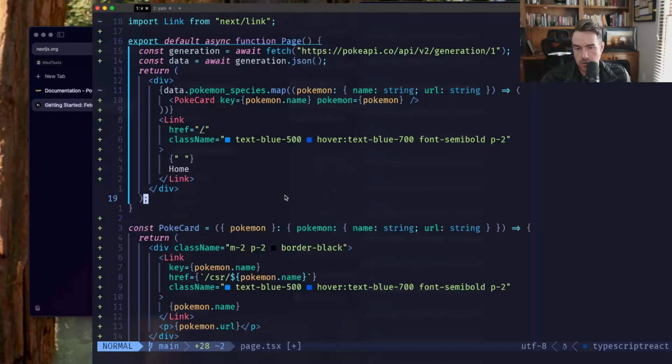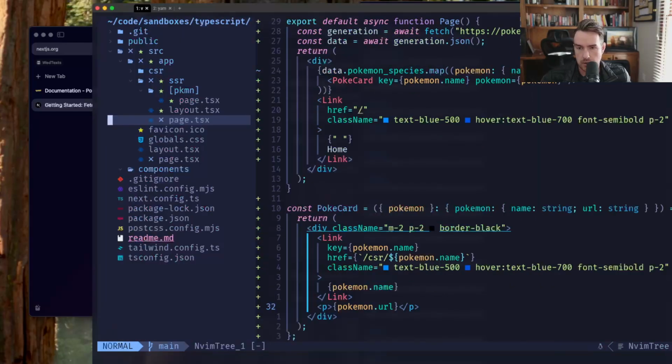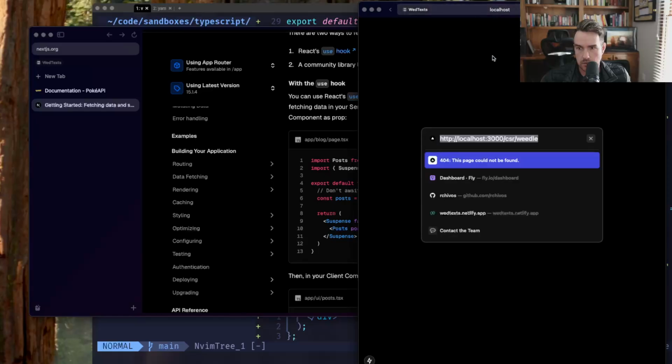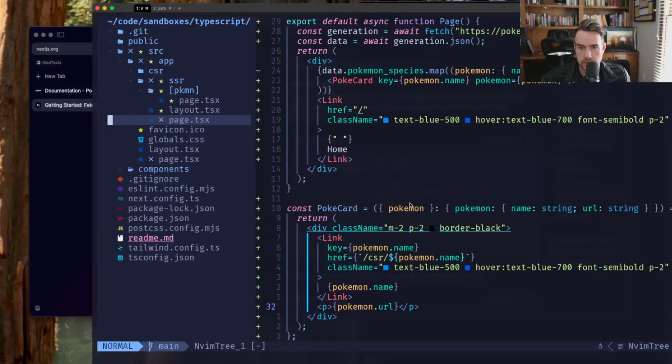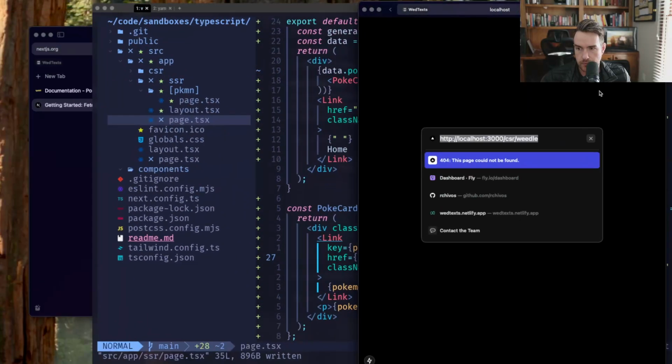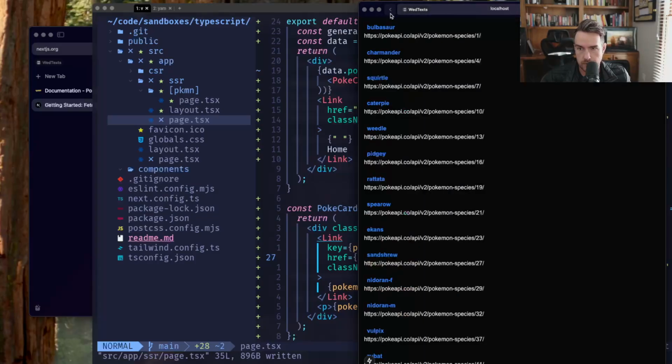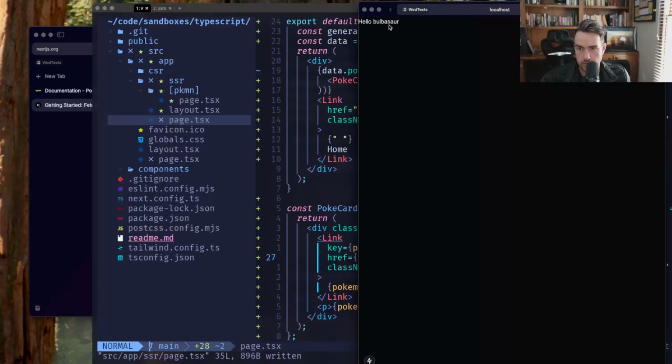And then when you click on one, oh, it's because it should go to SSR Weedle, not CSR. My bad. Go back. Hello, Bulbasaur. Okay.